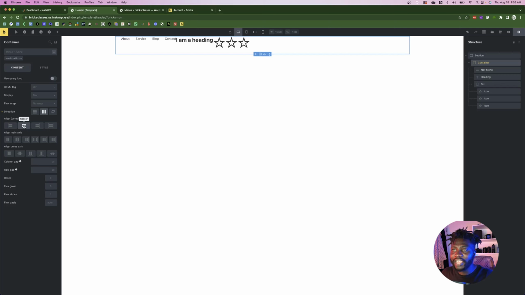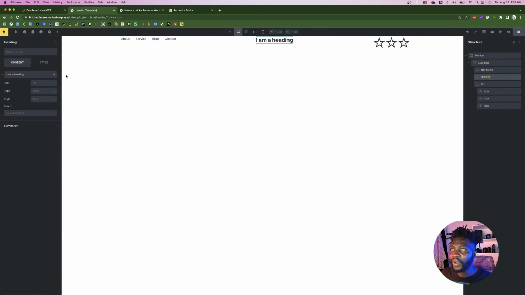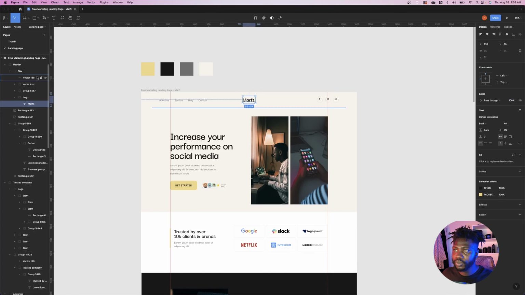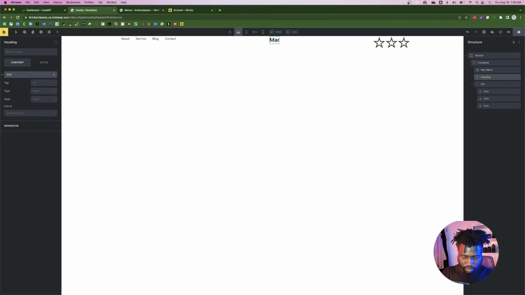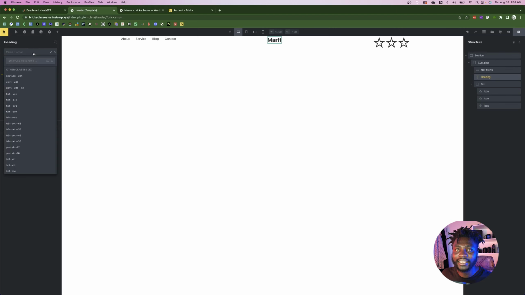So sometimes if something is just for a one-time thing, you can just go into the styler and use that. But for things that will be repeating themselves, I think using a class is pretty efficient. All right, so I'm going to make this one space in between. That should be good. All right, change this one from this to, what's the word there? Math. All right, I'm going to apply a class here.